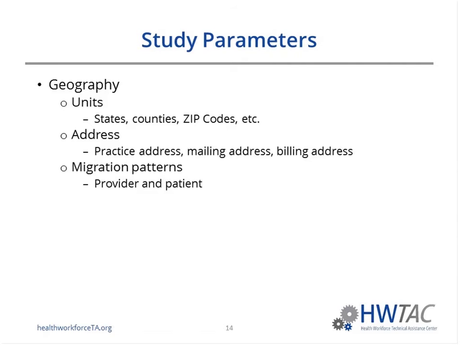But perhaps an even larger problem is patient migration. Let's say there's 150 family or primary care physicians per 100,000 population in a given county. Well, what does that mean if half of that county's population receives their care in another county? Or what if, in addition to serving all that county's population, those primary care physicians are also serving the population of counties Y and C as well? So it kind of throws off the meaning of that ratio and how you can interpret it. Granted, there's not always a good way to answer those questions, but it's something to keep in mind as you go forward.